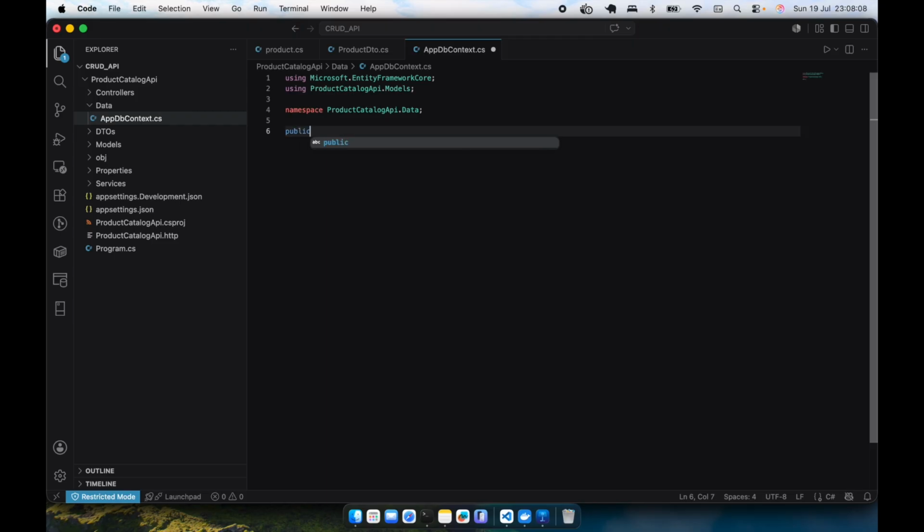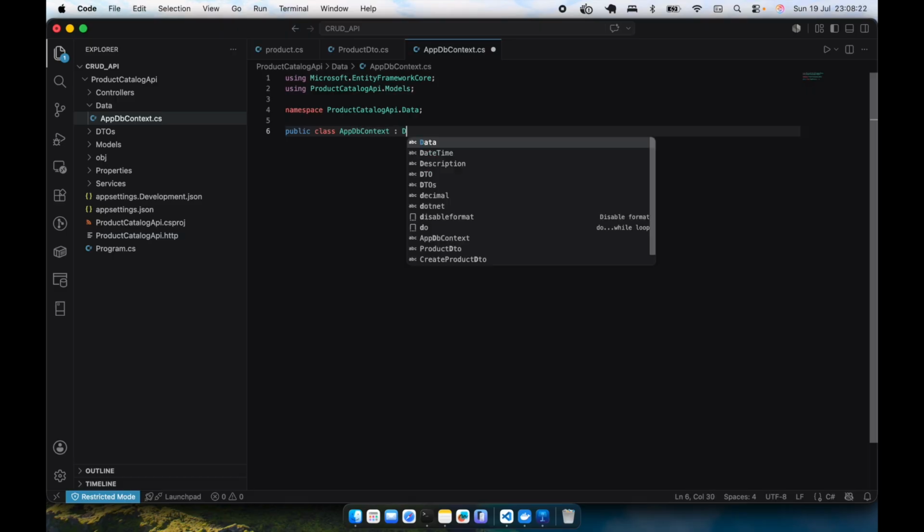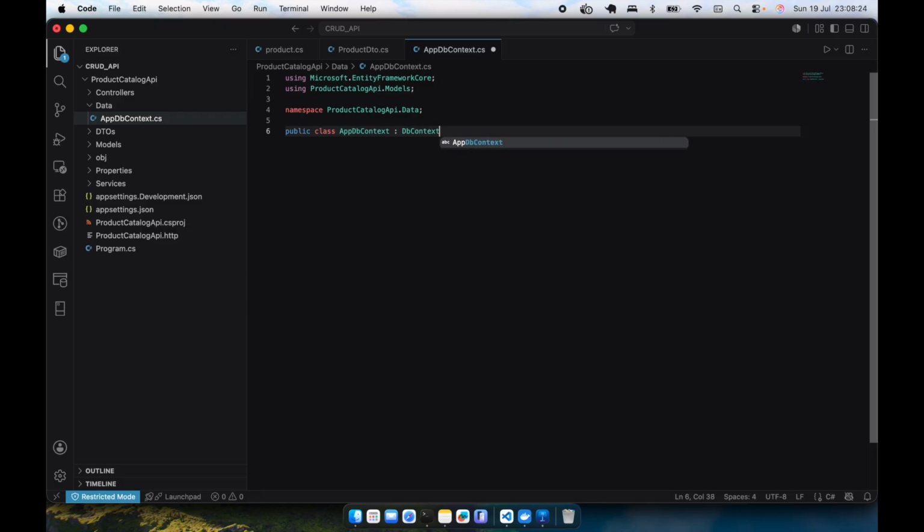After that, we're going to have the class for AppDbContext. So public class AppDbContext, and we're going to inherit DbContext from Entity Framework. After that, we'll have public AppDbContext.